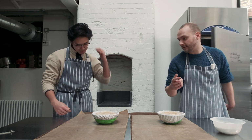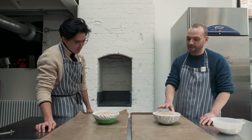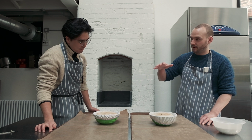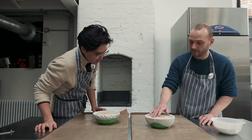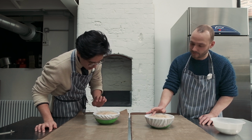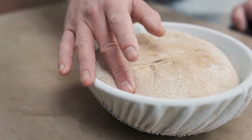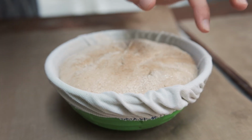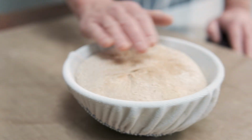So we shaped these at like 5 o'clock. They've been in the fridge for about 19 hours now. They went in maybe 75 to 80% proved. They've been at around 4 degrees overnight, and we can see that they've risen a little bit more overnight, which is great. And when we touch it, it just springs back slowly. If it was sinking to the touch, then you're probably overproofed. If it was springing back super quick, then it's probably underproofed.